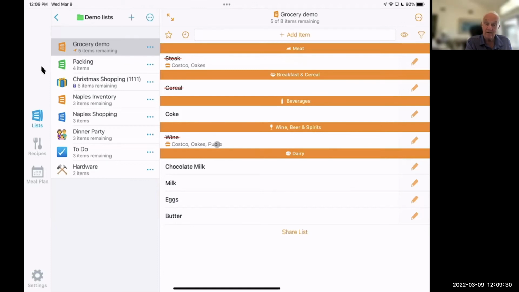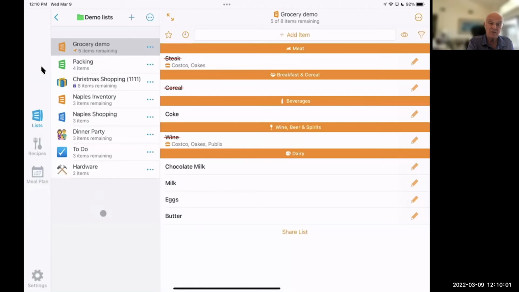Good question. I do not know that. I don't know if I can sort by store. I know that I've seen sort alphabetically or manually, and in this case of the categorized list, the items appear in the order that we set up for that category set for the list. Actually set up for Publix in this case. But no, I can't answer your question, Sheeta. I'm not really sure if there's any way to sort by store.